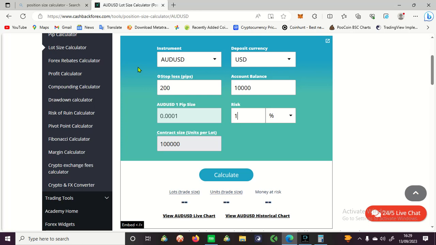So now come to this position, this stop loss. So what is the stop loss? The stop loss is 8 pips. We have 8 pips stop loss. Now if you calculate this, it will give us what we lose if we lose this trade and what we gain. Do you get what I'm saying? So now let's calculate. Can you see AUD USD? The currency is USD, the stop loss value is 8, and the account size is 10,000.